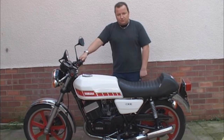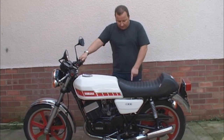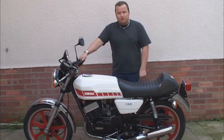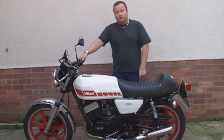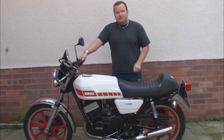One of the other differences with the DX model and the E and the F model is the way that the footrests are fixed to the frame on this model. You'll probably see that the footrests are attached above the actual expansion chambers or the exhaust pipes, whereas on the earlier models the footrests are fitted to a bracket which swung underneath the pipes.